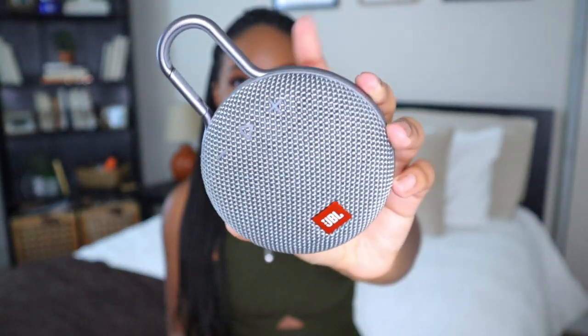Starting off with one of my recent favorites that I've been loving from Amazon, it's this JBL speaker. So I got this speaker specifically because recently I've been listening to music while I'm in the shower, especially when I have to wash my hair because I have natural hair and it's a whole process — you're in there for a hot minute. My phone wasn't loud enough and I found myself always borrowing my mom's speaker, so I was like, let me just get one myself. And this one was perfect and it's also waterproof.